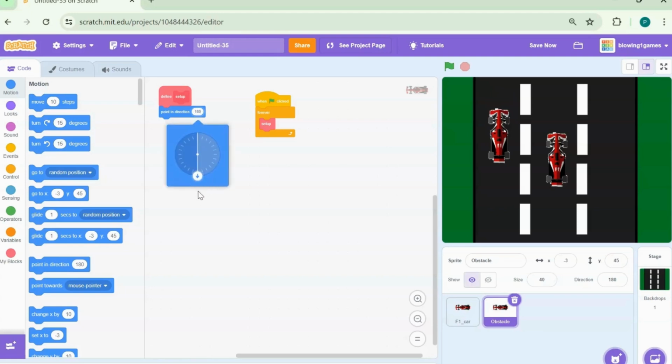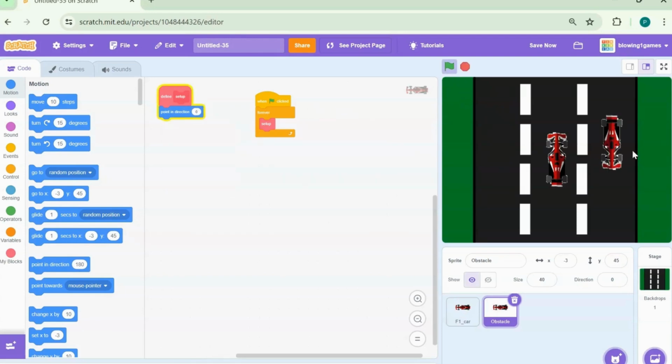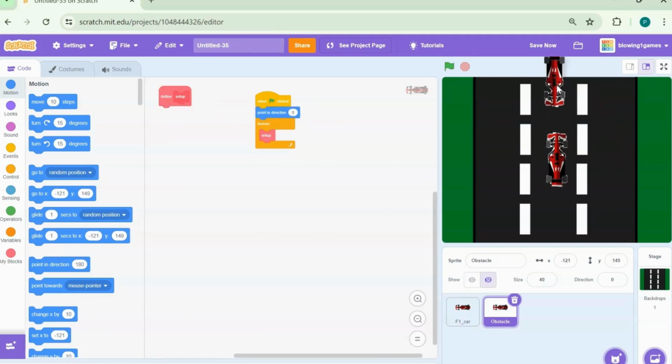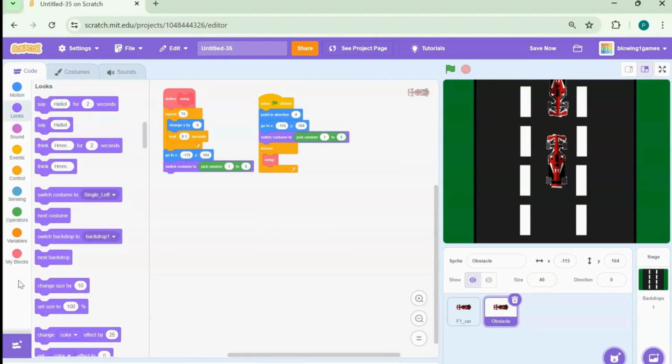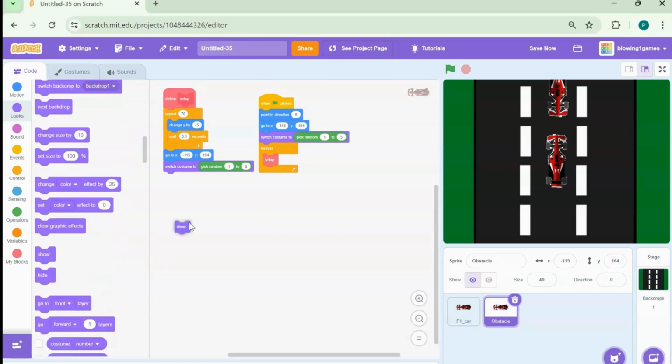Well, that is if we want our car to go up. If this car is going to go down, we'll make it 0. So now it's facing down. Now we want it to start at this position. Stop, let's make it face this way just once. And now let's do this. Click go. There's 2 here. There's 1 there. So this is how it works. But we want it to hide in there so they don't see the effect as it's working.